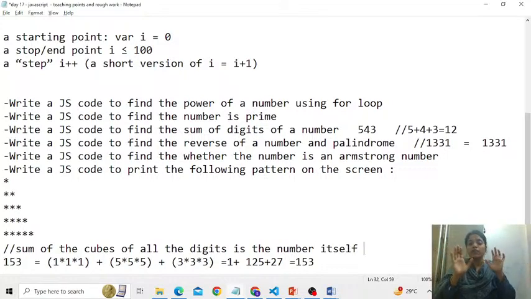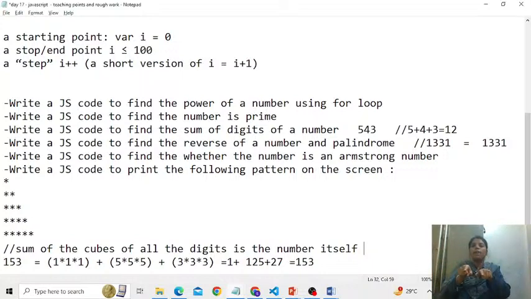But guys, I would like to tell you this logic works only for a 3-digit number. I repeat again, this logic works only for a 3-digit number. For a 4-digit number, you have to take the power as 4, not as the cube. For a 5-digit number to be an Armstrong number, you will have to take the power of each digit as 5 and not 3. Is it clear? Right, so this is the definition of the Armstrong number.